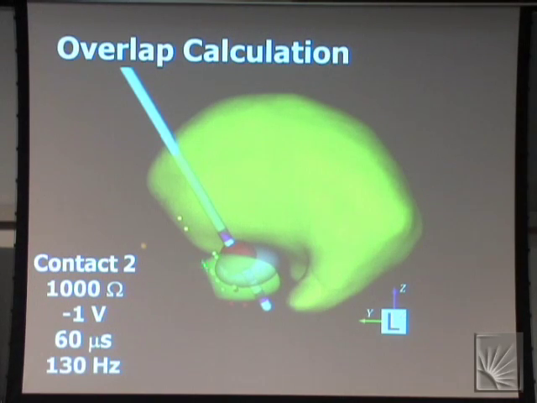So here we're at 1 volt, turn it up, 2 volts. Now you can see we're getting more of that target volume, but we're also starting to spread some out. 3 volts, now we're filling almost all of that target volume, but we're also spilling a lot more out. And so you can imagine it cycling through hundreds of these to come up with an initial prediction of, in this case, I think this was the theoretically optimal stimulation parameter setting.